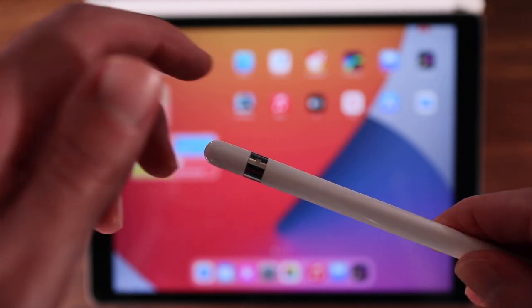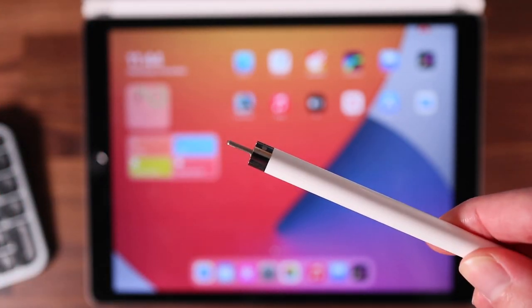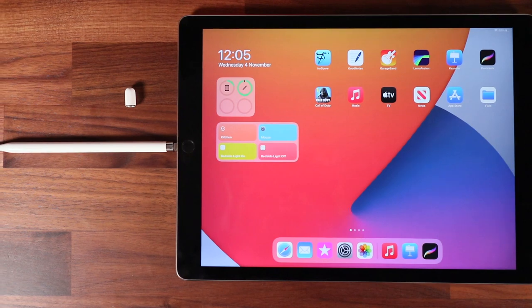But you can get them secondhand, you could probably buy it refurbished and save some money there. And if you are writing a lot on the screen with this, it doesn't feel too good, just the Apple Pencil straight on the glass. So you can check out these screen protectors by the likes of Paperlike or Belmond, which add a textured feel, and it just really does feel more like paper. And the Apple Pencil charges via lightning, which is pretty handy, even if it does look very ridiculous sticking out the bottom of the iPad.